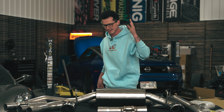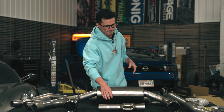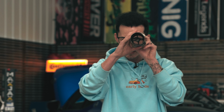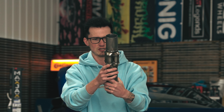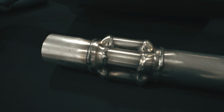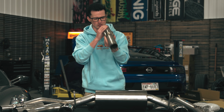The next thing I'll say that looks a little uncommon on the Borla offering compared to maybe some of the competition is this little piece here. If you look at it, I don't really know how to explain it, but what they're saying is that this is patented technology. It's a polyphonic harmonizer is what I think they're trying to call this thing.